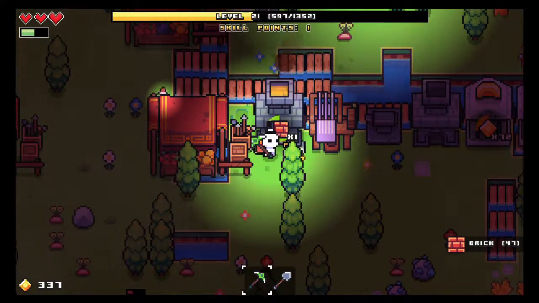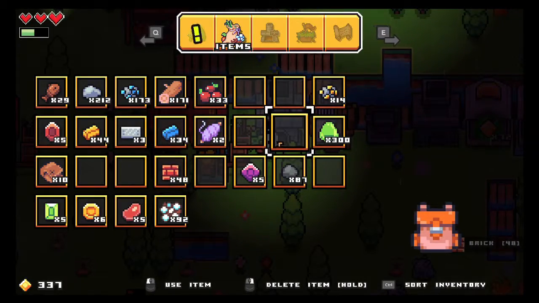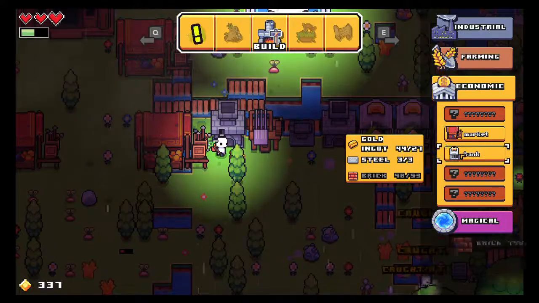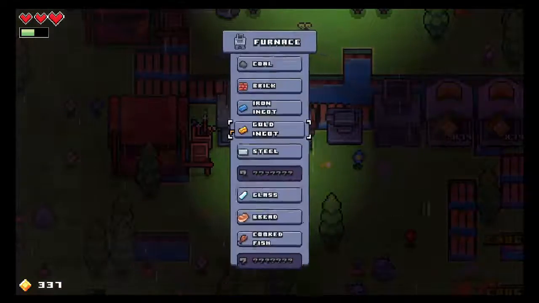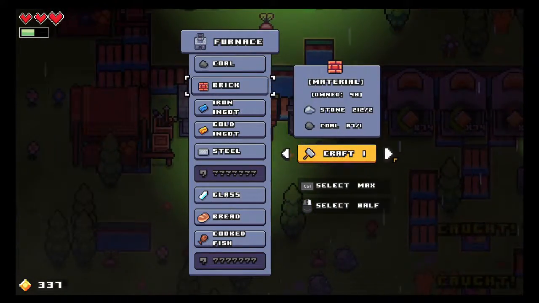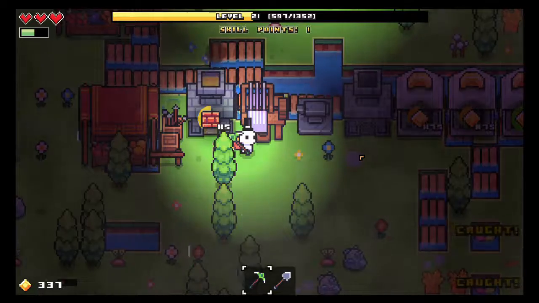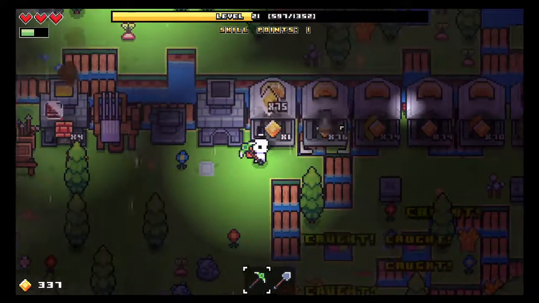There we go. I need 50 something, so let me see how much I need. 53, so I need 5 more. There we go. Get my money real quick, so I'm pretty sure the market's gonna increase in value.